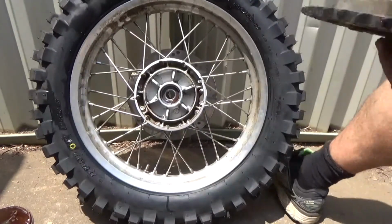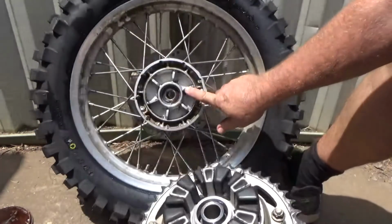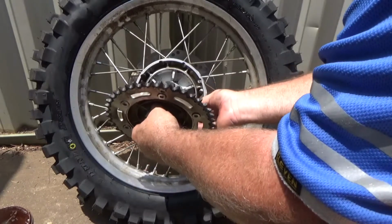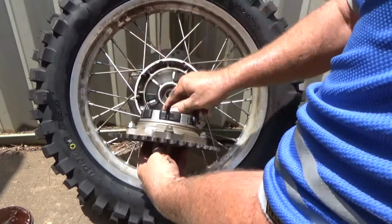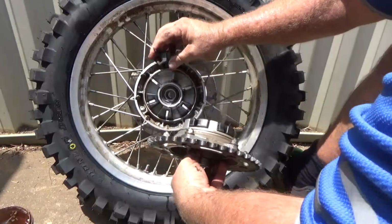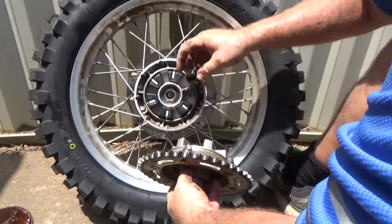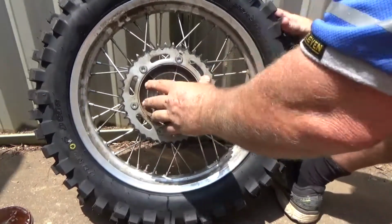Alright, so let's put it all back together. Just got to get these little grooves over these ones. Actually, I think I'm going to do it the other way. I'm taking them out, putting them in there. And then slide that bugger into there like that. That looks better.